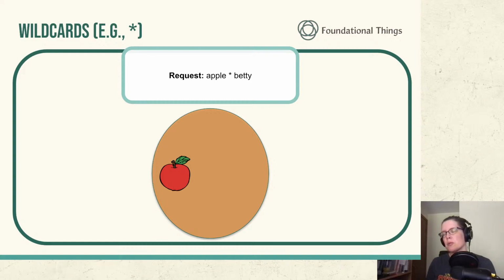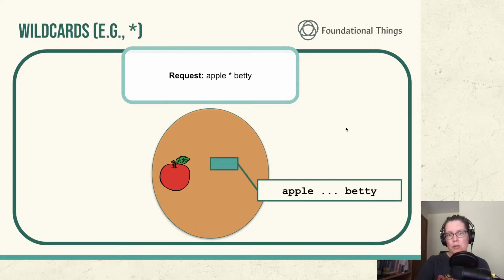And if you're not familiar with the idea of a wildcard, it's basically that it could be anything or nothing in between. And I don't even have quotations here. Quotations, we can do an example with that. That's a preview of combining some of our search operators together. We'll talk about that a lot more in the day 3 session. But Apple star Betty is saying Apple and then whatever comes in between Apple and the word Betty. So sort of dot, could be anything, could be nothing. So you want results that say Apple Betty. You want results that have both of those words, but you want results that have words in between as well.